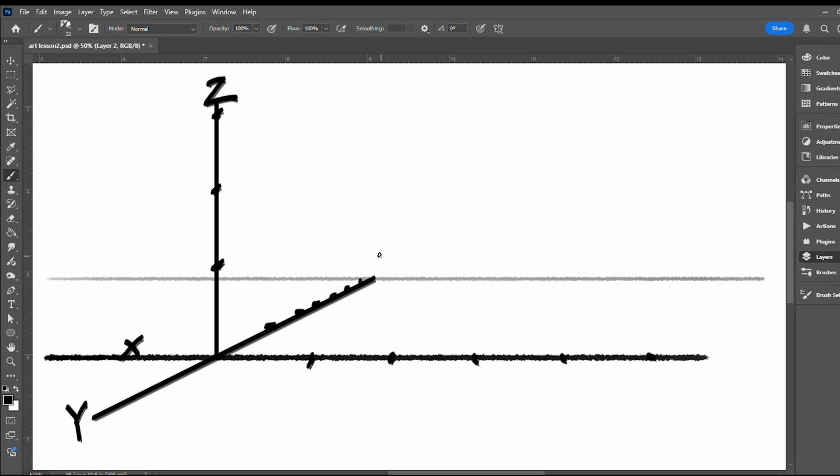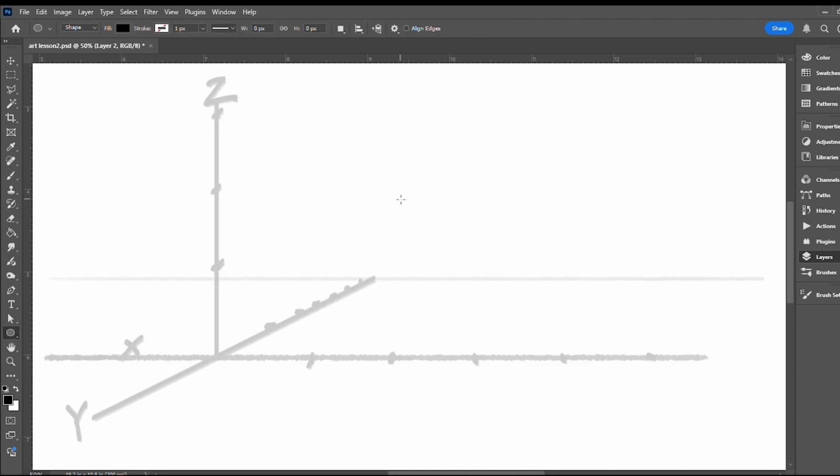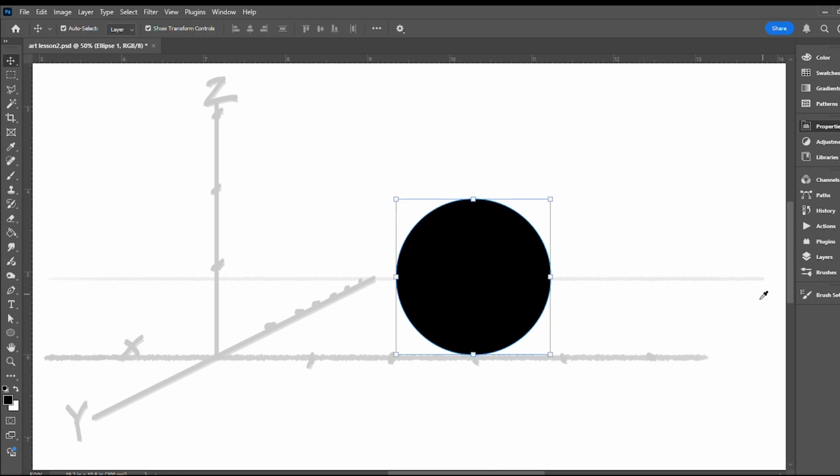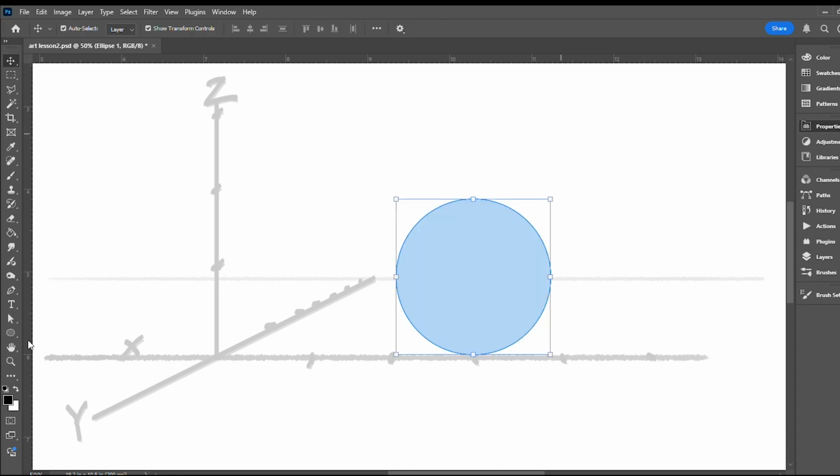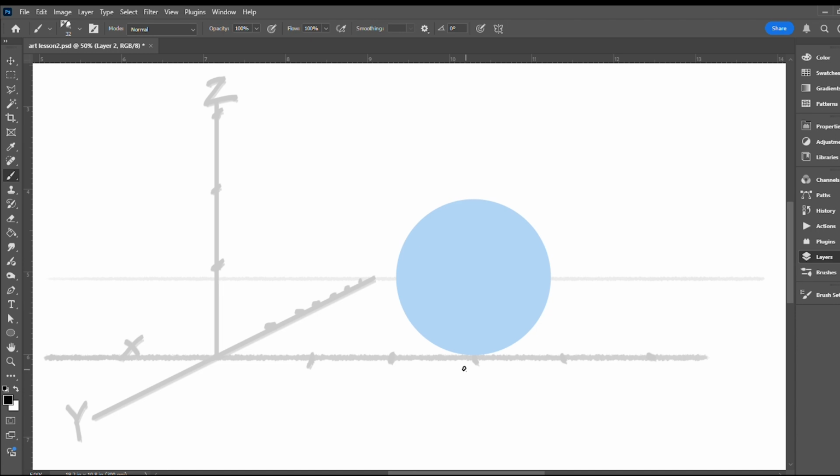Now here you can see I've divided the axes into units of equal length. But of course on the y-axis, the units appear to be closer together as it recedes into the illusory distance. But that's a phenomenon you'll already be familiar with if you've ever observed fence posts or power line posts along the side of a road.